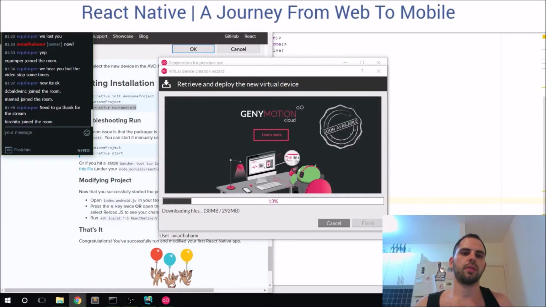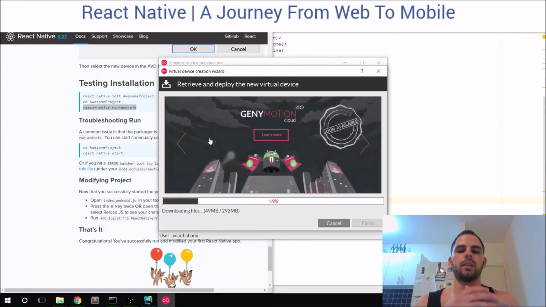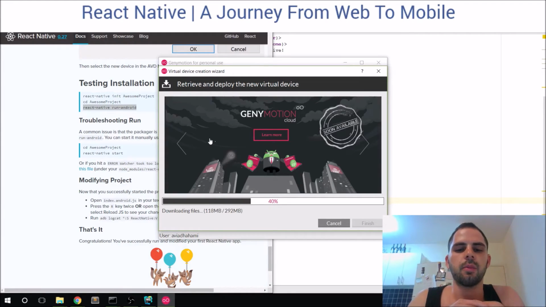So to those of you who just joined and haven't seen what happened, I was trying to run React Native over the Android emulator, the 2.0 version that comes with Android Studio, and it was super slow. I did try the same thing on my actual device, and it was 3 seconds of compilation each time. So this is a development pain which shouldn't be there.